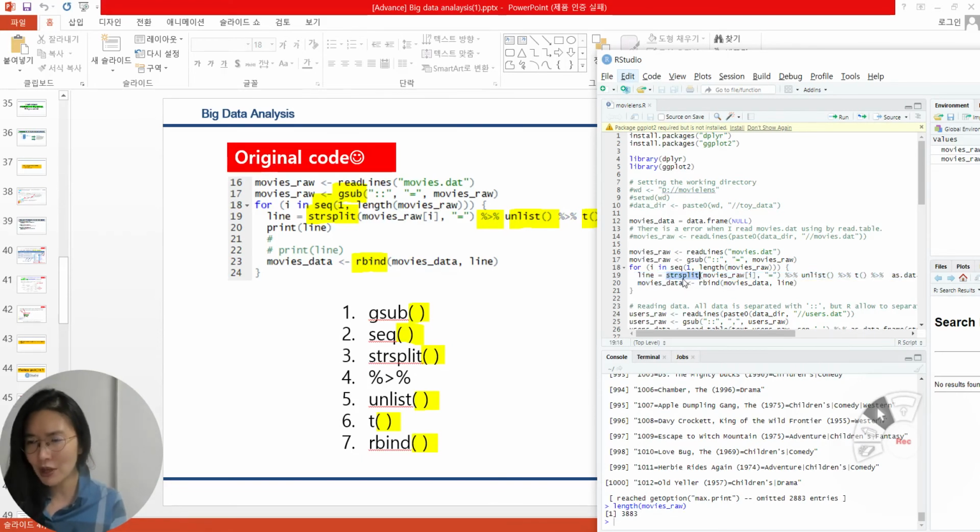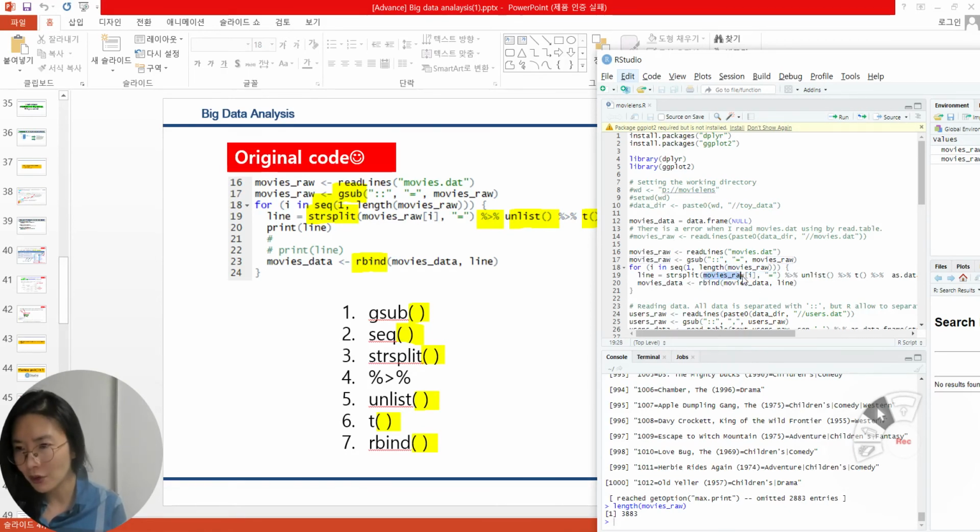When you check the next line, there is a new function also. The function's name is strsplit. When you check the function name, you can imagine, oh, we can split the string with regular patterns, right? So how can we know the regular pattern? Of course, if you check the input parameters inside of the brace, we can check the pattern for the split.